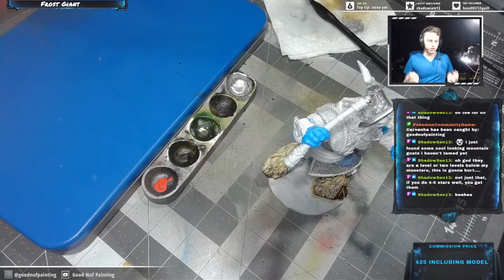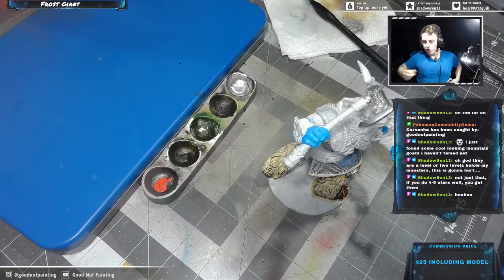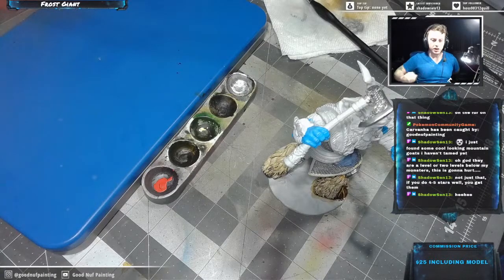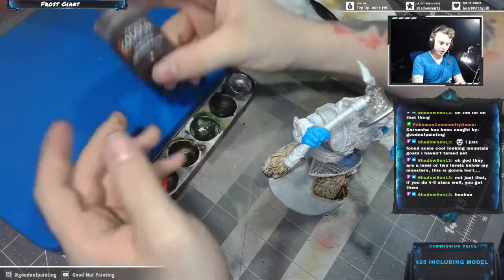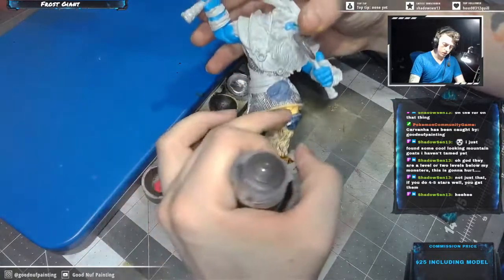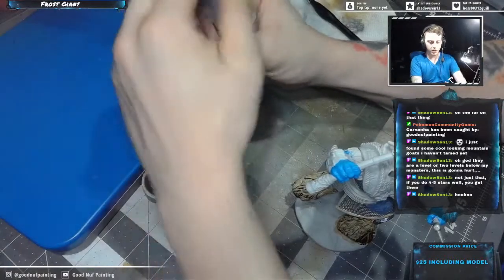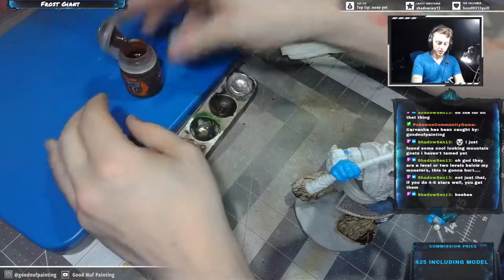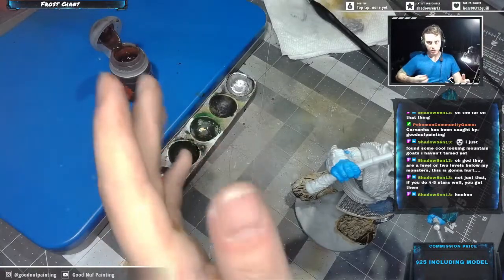So once we're done with my stream, I'm going to pop over and watch some of Pie Master's stream because I'm very interested in the world, but I don't know anything about it. So we're actually going to try some Golem and Flesh over top of this, but I'm going to cut it with a little bit of something because I don't want it to look straight up like flesh. So we're going to take some Golem and Flesh and mix it with a little bit of Gorgrunta fur, just a little bit.